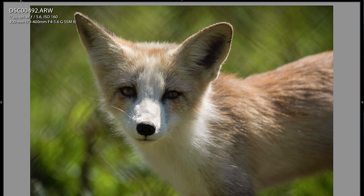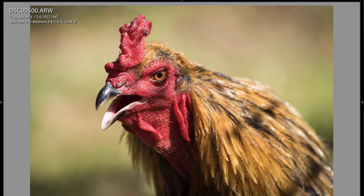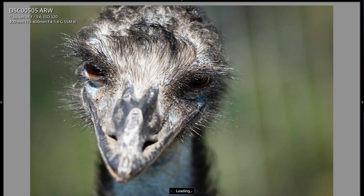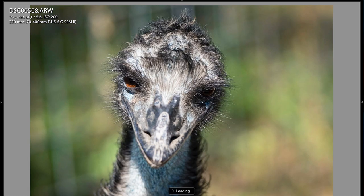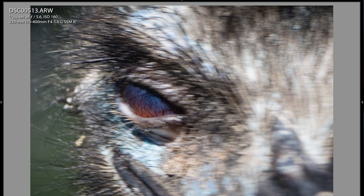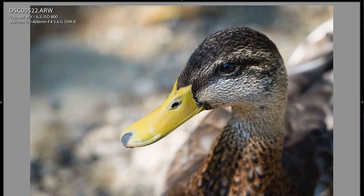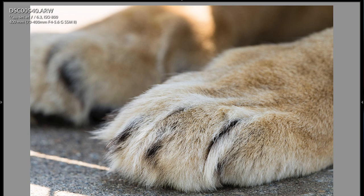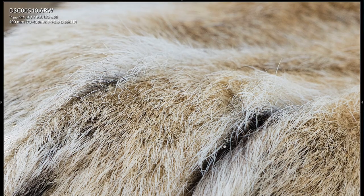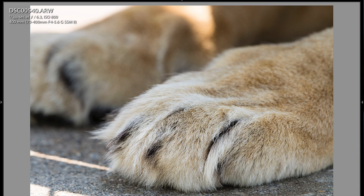I know this video is getting long, but I just want to go over some of the zoo photos quickly. The information is in the top left if you want to see the camera settings. Shooting through a fence — and also what you can get using this lens on the A99 II. Some chickens, crazy looking birds. This was actually at Space Farms. And this is just a 100% crop of a creepy eye. Here's a cool looking duck, a turtle on the log, and here's a fur detail shot — the lens has no problem rendering the detail on the fur.